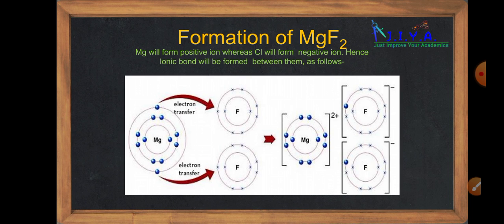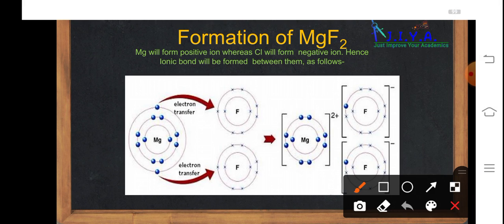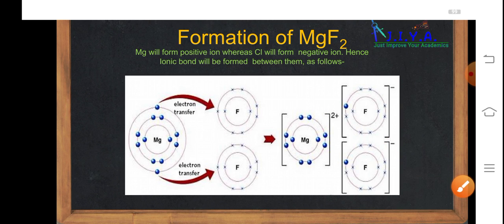Similarly, magnesium fluoride will also form. Here, magnesium is again a metal. It will donate its electrons to fluorine atoms, whereas fluorine will gain one electron from the magnesium. So, magnesium, by giving its electrons, will form the Mg2+ ion, whereas fluorine, by accepting an electron, will form the F- ion. Two fluoride ions will connect with one magnesium ion in magnesium fluoride. So, this is how magnesium fluoride is formed.